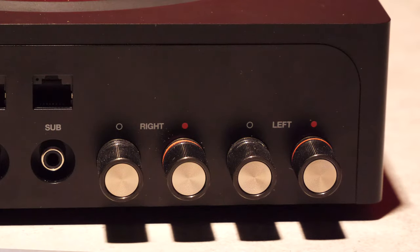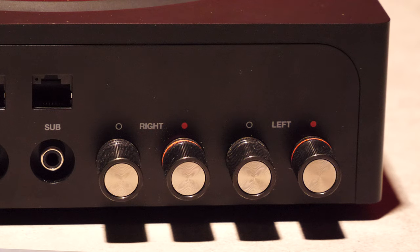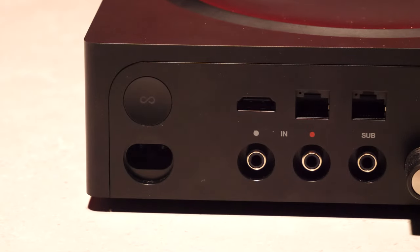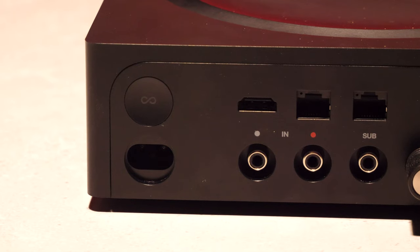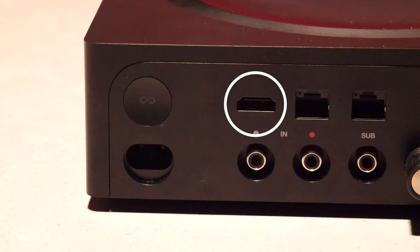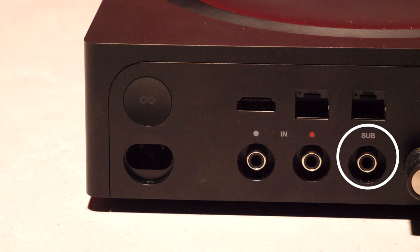You'll notice that there is a left and a right terminal, so you would wire your left speaker to the left channel and your right speaker to the right to make a left and a right stereo pair. You've also got a line in for connecting other audio components such as a turntable or CD player, and we will cover that in more detail a bit later on. Here you have an HDMI ARC connection for your TV, so if you'd like to listen to the TV audio through the amp and connected speakers, you would use this connection. You've also got a subwoofer out if you'd like to connect your own active subwoofer to the amp for more bass.